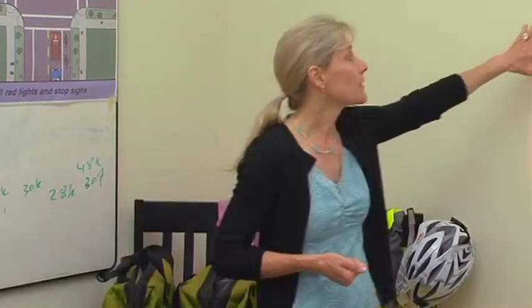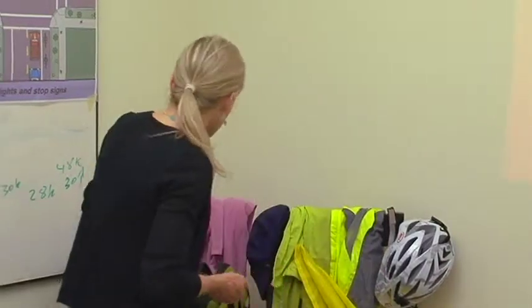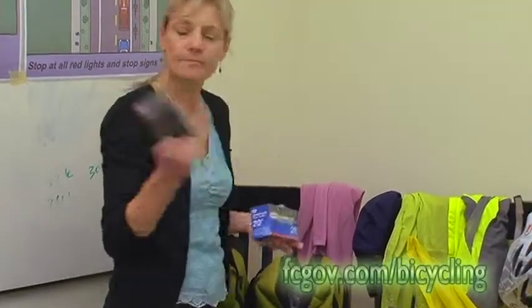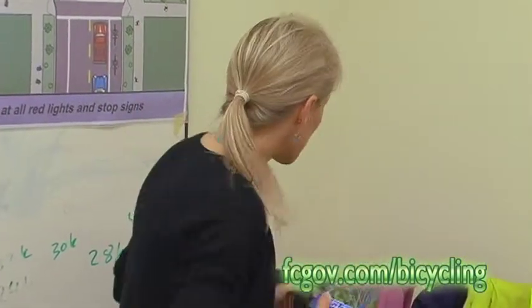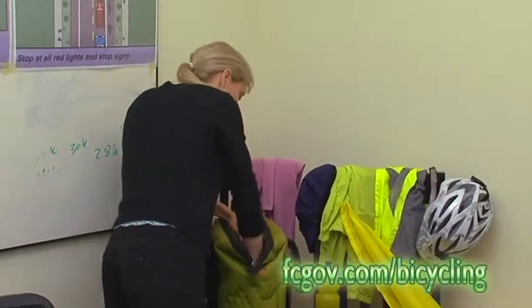And you want to keep with you at all times, I feel, tools for fixing a flat. So in my bag of tricks here, I carry an extra tube. This is a tube sized for my bike. I also pull a little trailer, so I also have a tube for my trailer. So I carry my extra tubes. And then I have my little toolkit.